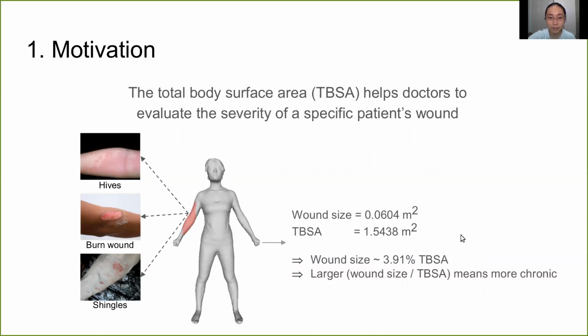is. This measurement is useful as the same wound size on a child can be more serious and require more care compared to the same one on an adult. Even for adults, not everyone has the same body shape, so the TBSA varies between different people. Therefore, accurate TBSA estimation is an important aspect of this formula to correctly evaluate the severity of wounds.